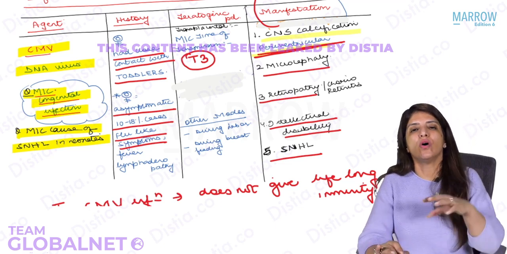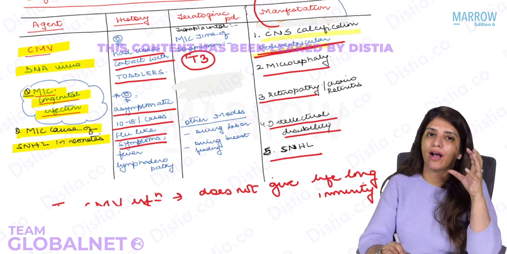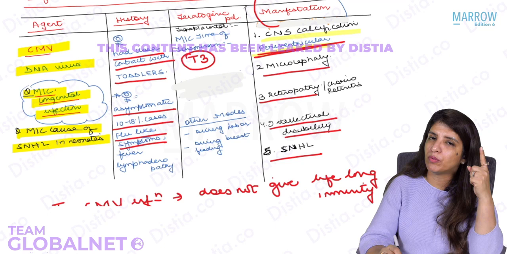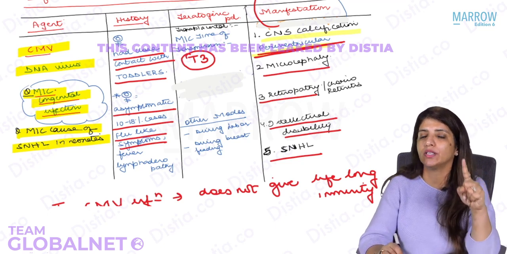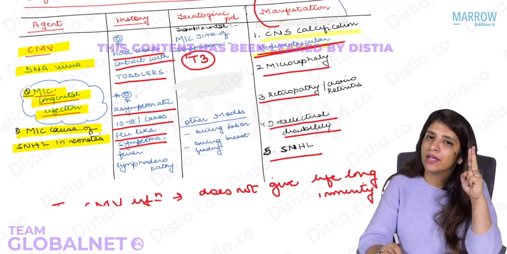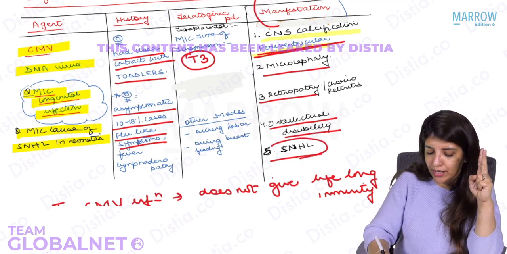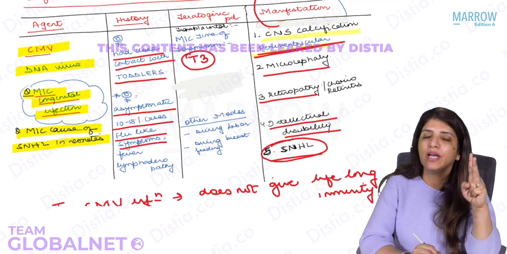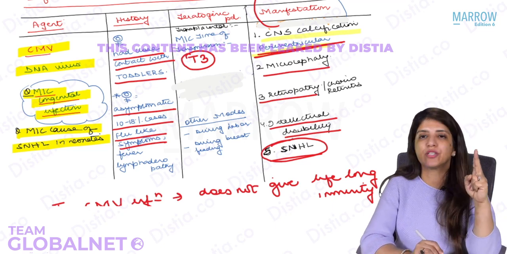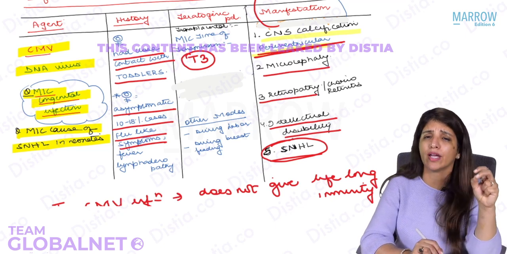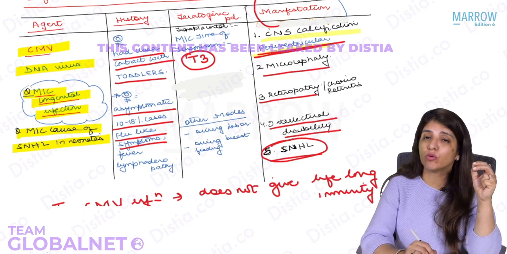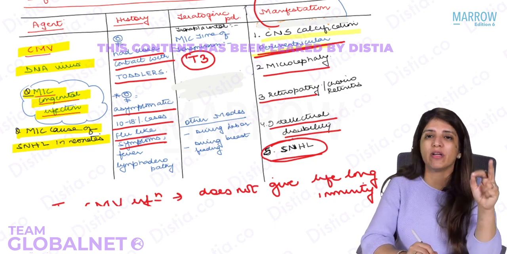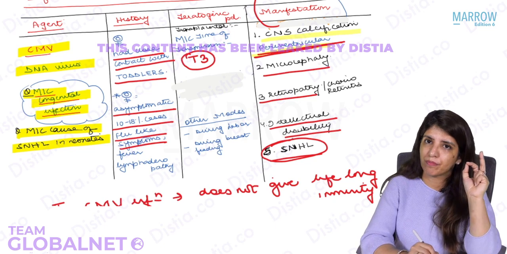Yes. So, most of the times, how are you going to come to the diagnosis that they're talking about cytomegalovirus? Number one, on the basis of history that the pregnant female had been in close contact with toddlers. Number two, this sensory neural hearing loss. As I told you, this is the most common cause for sensory neural hearing loss. So whenever they are talking about cytomegalovirus, they have to mention sensory neural hearing loss.